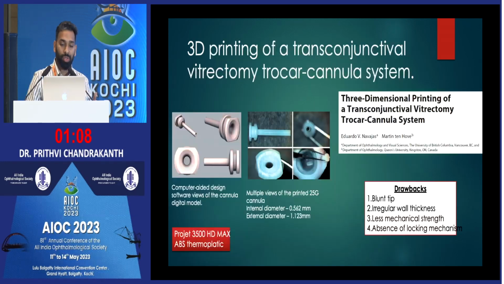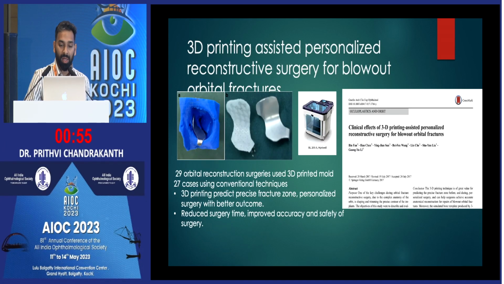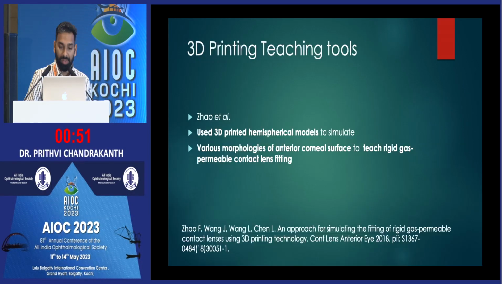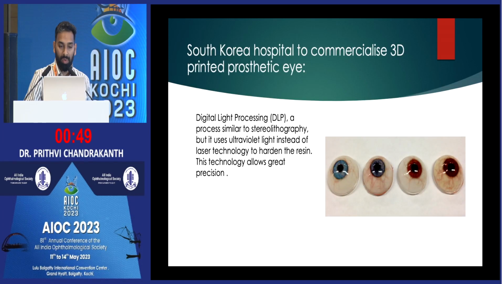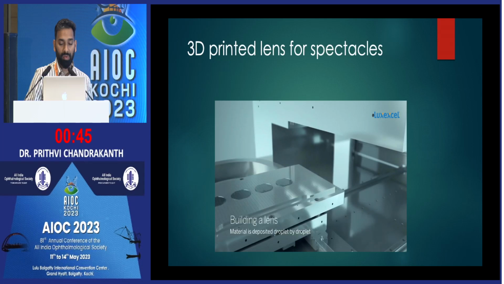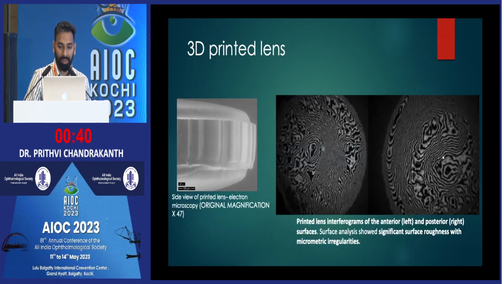And also instruments are being developed with the same 3D printing. And pupil expander link like Canabrava also used 3D printing technology to print his pupil dilator, and a lot of other things present in 3D printing for us. But I would like to say there are also spectacles and lenses being developed by 3D printing. But for want of time, I'm just skipping through it.